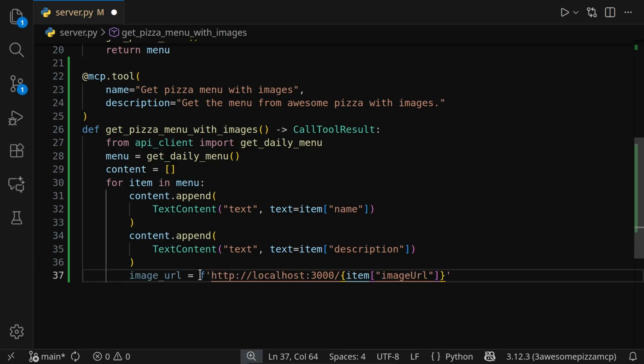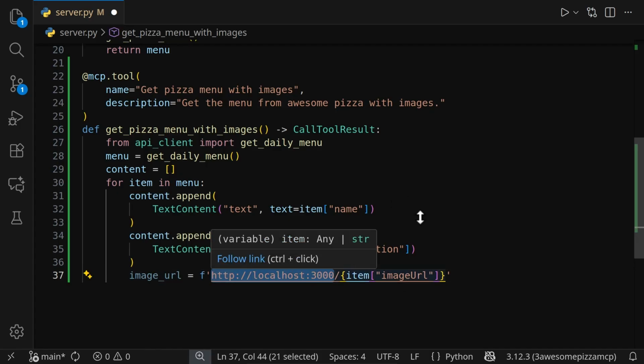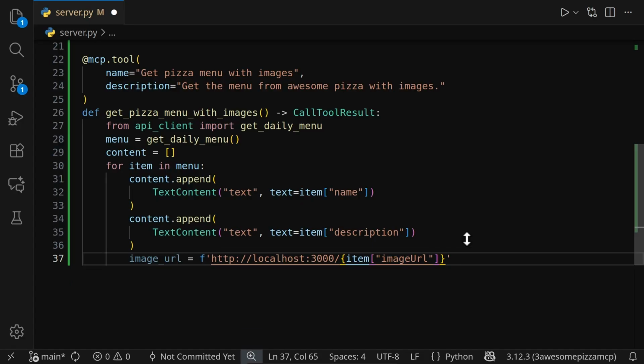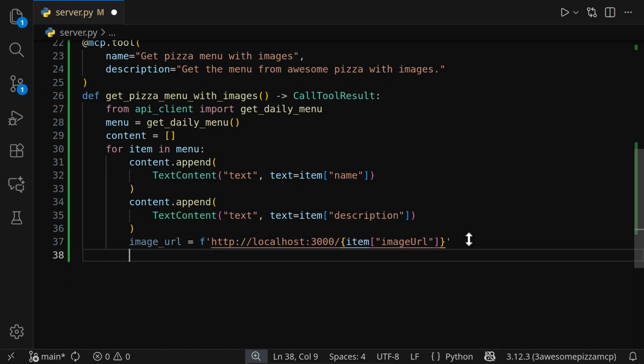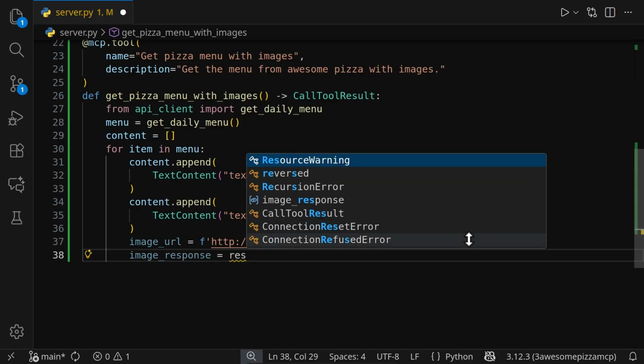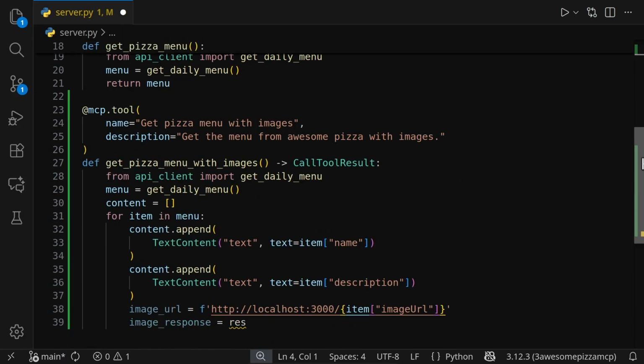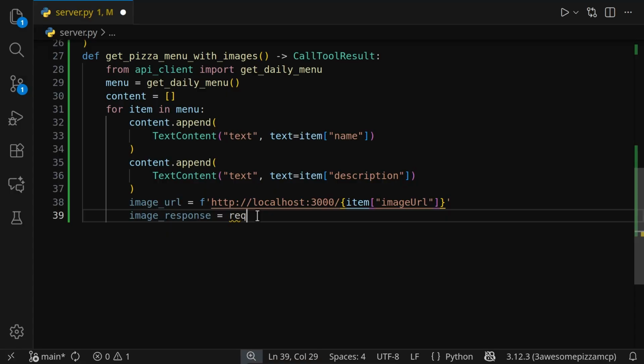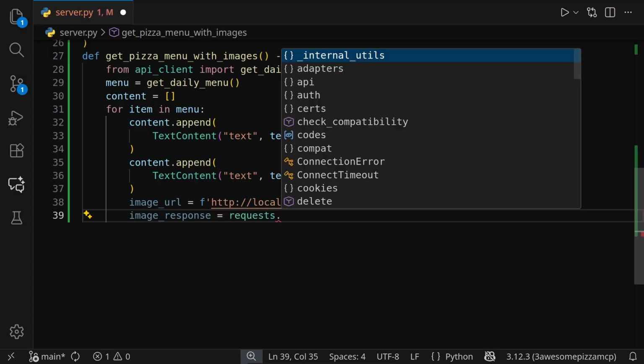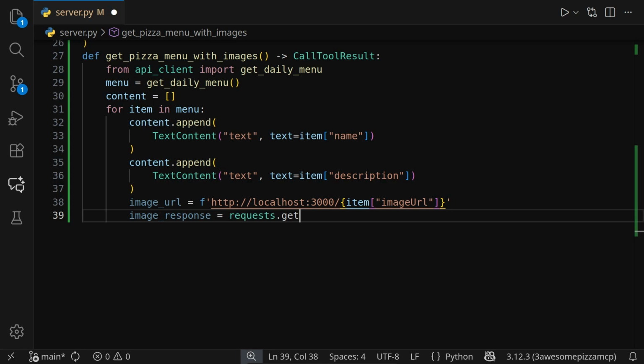So our image URL is an f-string from our address, and then we append our image URL to our address localhost 3000. And let's somehow save this image somewhere. So I will call this image response is requests. Let's import the requests library because we need to make a call to also load this image. So with requests, we have the option to get this image from our image URL.